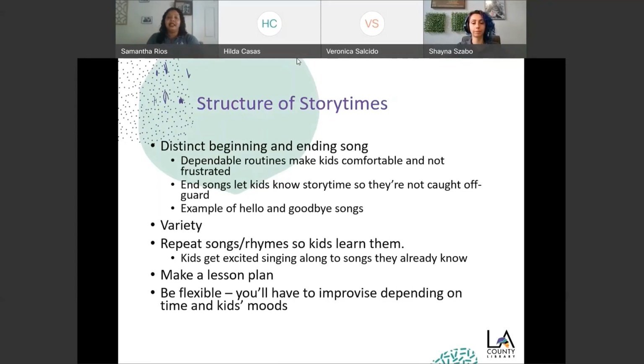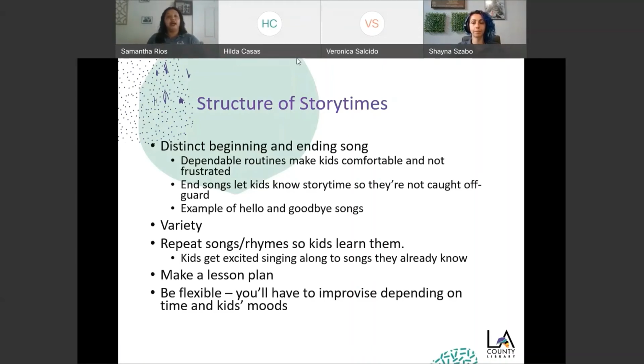So, making a lesson plan. Not everyone needs one, but it does definitely help to keep you focused and on task on how you wanted your flow to go. When I create a lesson plan, I start off with my beginning song, my opener, my hello song. I would possibly follow it up with a movement rhyme and a book, knowing what class I'm going to see, and create a general flow on what would benefit that class.